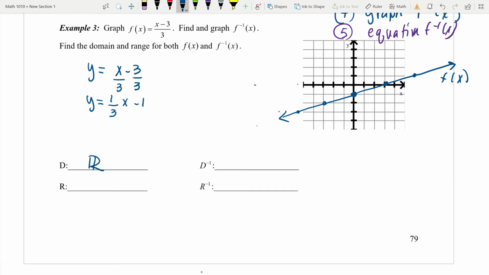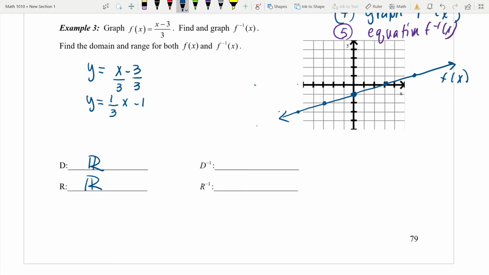Range is y. If I'm down here low, if I move to the left, I'm going to touch it over here. Even if I go lower, it would just be further left. Here touches it, -2 touches it, -1, 1. How about if I'm up here to 4? Yep, I just have to go right. Higher up I go, the more right I go, but it's always going to hit it. So the range is everything.